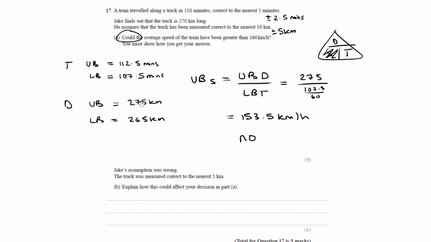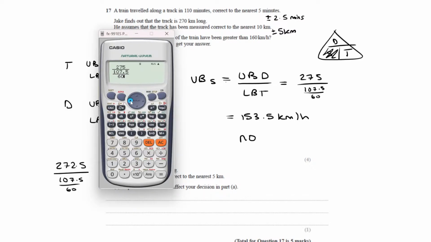Well, think about the upper and the lower bounds, or I guess the upper bound, because that's the one we used. The upper bound would be 272.5, wouldn't it, in that case? 272.5, which is a smaller value at the top. So how would that affect your answer? You can always just test it out. If you're not really sure, you can say, right, that would be the new upper bound. Divide by the same thing. You can just do the calculation, because it's not really that much time, is it? Just go back and adjust this, and then you'll see what happens.